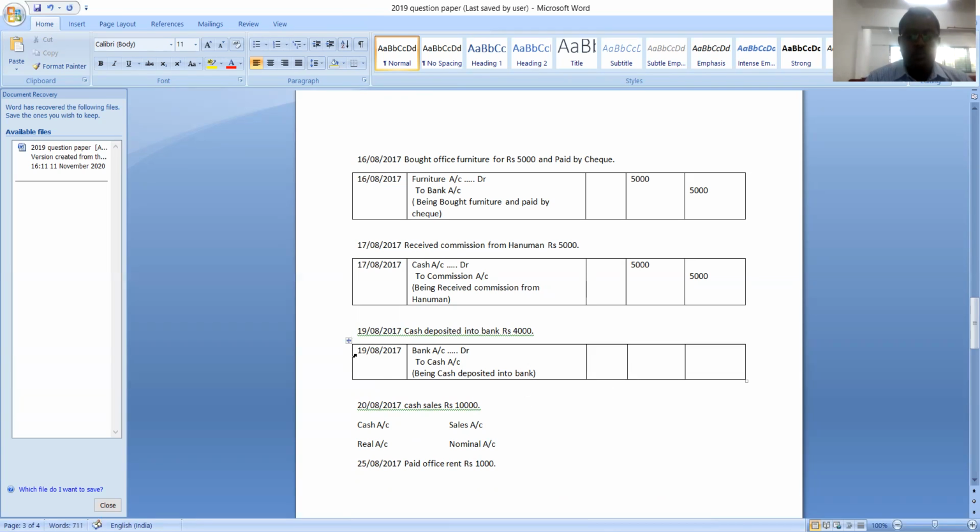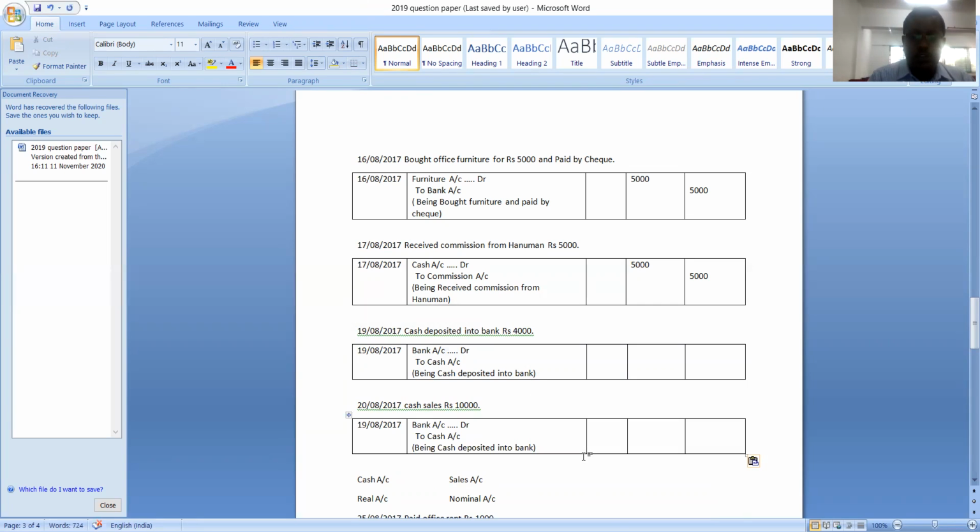Now, based on the situation, we need to apply the debit and credit rule to this particular situation. Cash account is a real account. What is the rule of cash account? Here we forgot to write the amount. Let us write the amount here. It is 4,000 in the debit column, and parallel to the name of the account credited, 4,000.